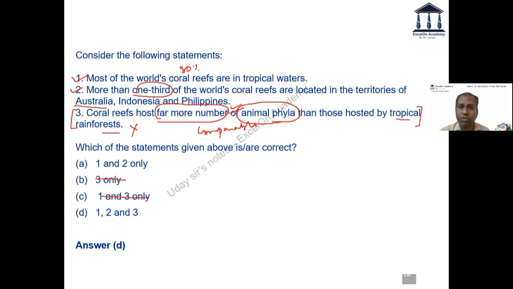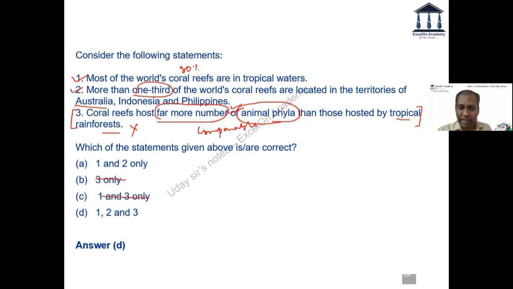Yeah, they are called rainforest of the sea. But if they are rainforest of the sea, I would have thought it is comparable. Or I'll tell you, I even looked at it. They said coral reefs have a higher density of animal phyla, because coral reefs are thin, not hundreds of square kilometers, they're much thinner. But within that thin area, you have a greater density. So density is also not there. They are saying number. So on this question, my take is ideally it should be option A.